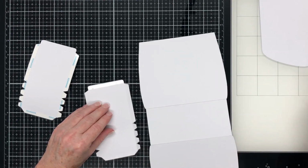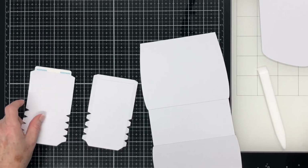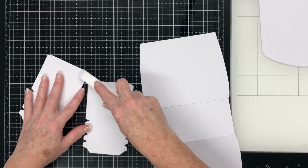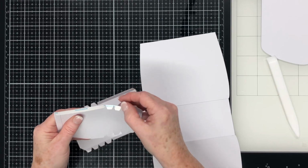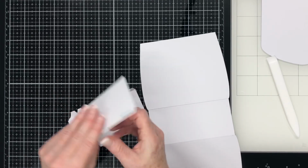So I'm just going to take the double-sided tape off the top piece and press that down. That gives the top of the sides of the purse a bit of strength. And just give it a good burnish. I'm just folding along the score lines of my second piece there. I did forget to do it earlier.